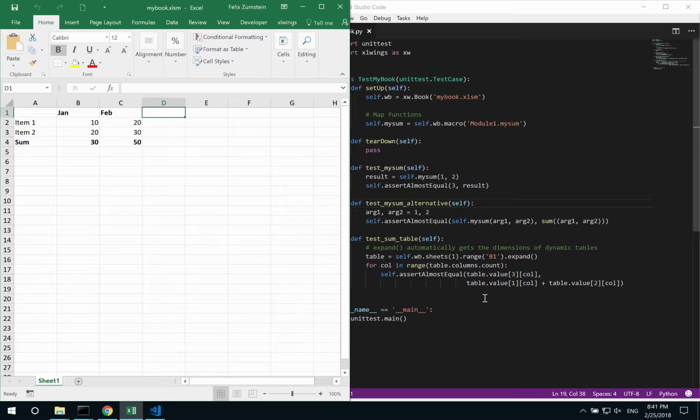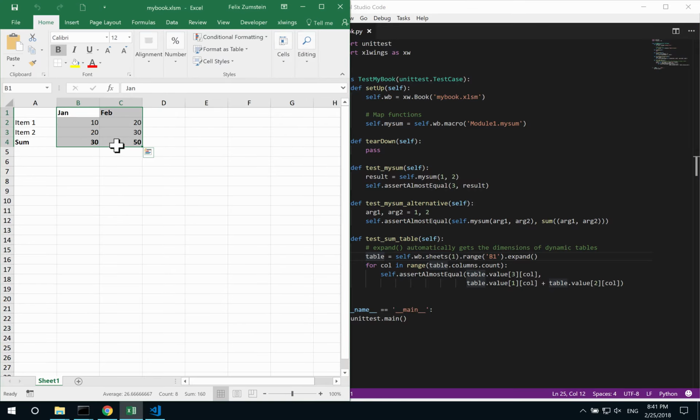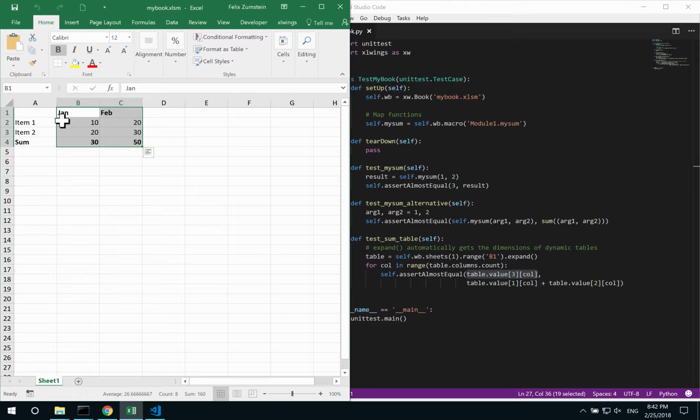Then what the test does is it reads in the table going from range B1 to the lower right part, and then it checks for each column if the value that we have on the fourth row corresponds to the value that we have in the second and third row, because that one here, as you can tell, is the sum of these two rows. All right, so that's the setup.